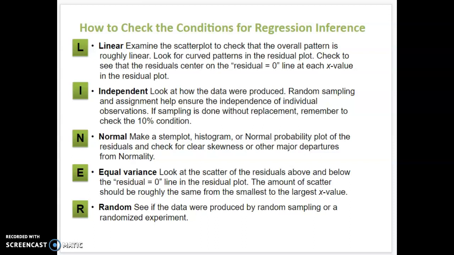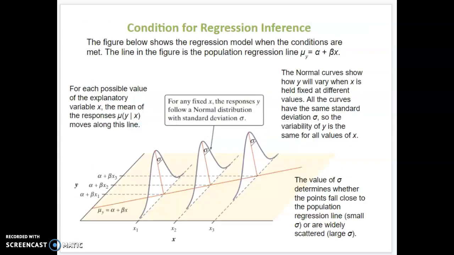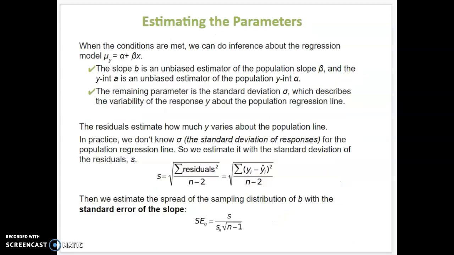And they are exactly the same for the confidence interval as they are for the hypothesis test. So this is just a visual from the book to see, if you think about the population lines, you can see in the bottom left corner the mu sub y, and then at some point on the line, checking each of those residuals at each of those x values to see that they do vary according to a normal curve. And like always, the smaller the standard deviation, the closer the points are to the line, and the larger, the more widely spread it will be.